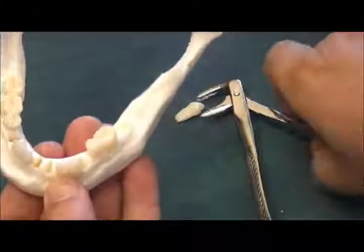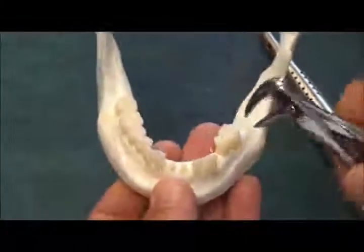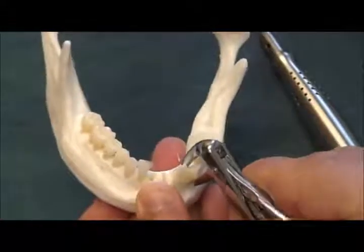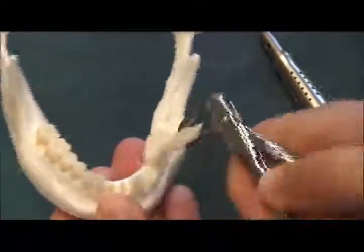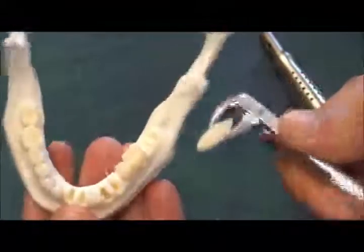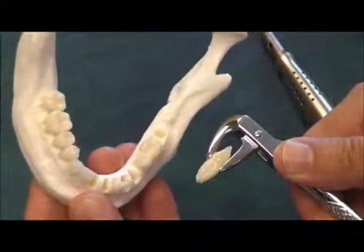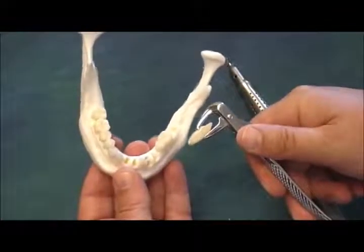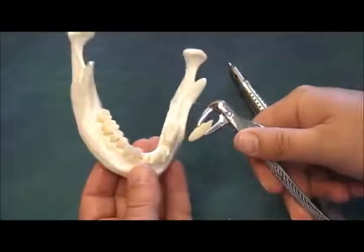Then I'm just going to apply the forceps to the tooth and basically use right and left rotation to the buccal, and the tooth just loosens up and comes out. And again, this is pretty true to form as to what it looks like in the mouth and what it feels like. So I think those points will be helpful for you.